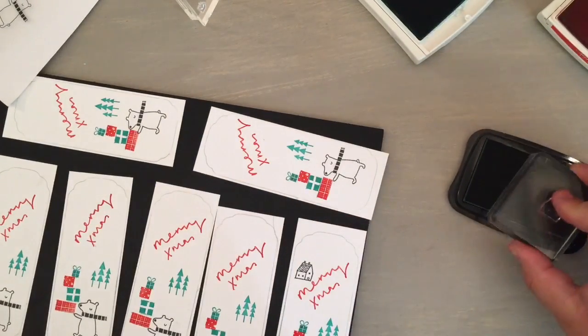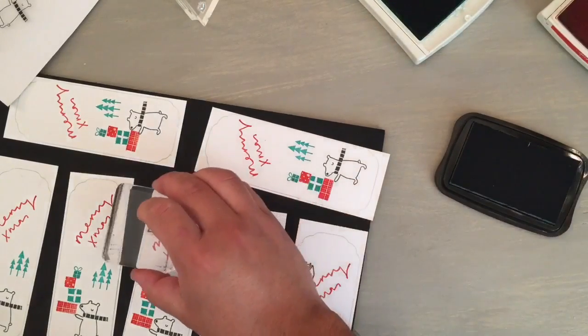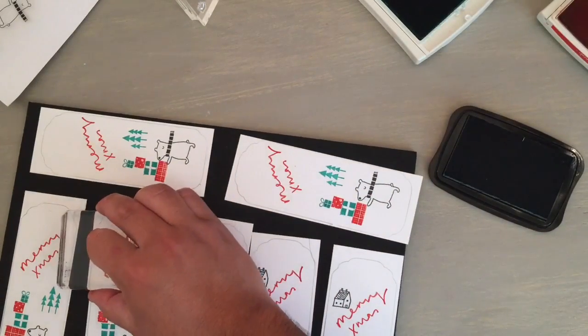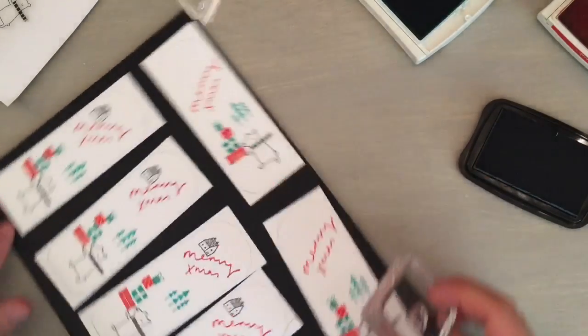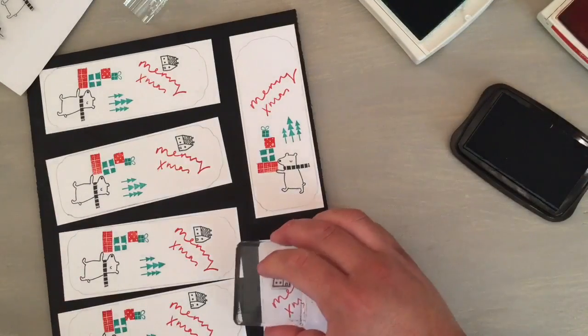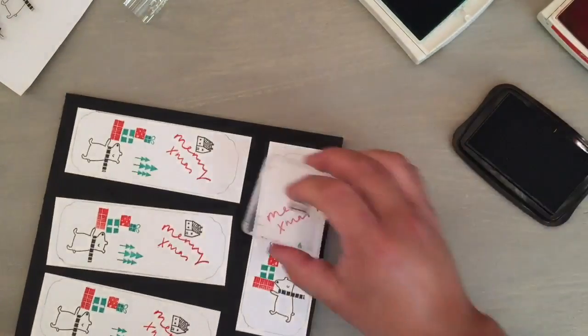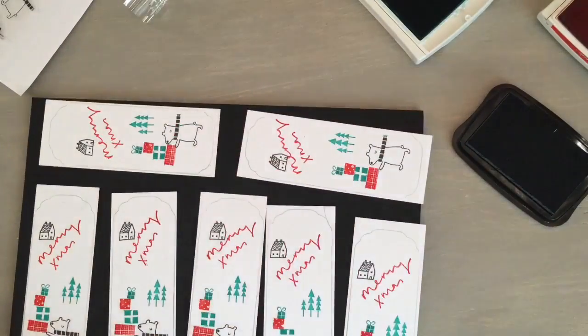And this is just basically to bring in the black from the bear. Like I said, if there's anything that goes off the sides, it's okay. These are all handmade, and they're all made with love. Okay, so there's a little house.